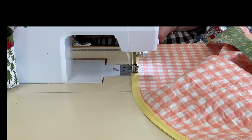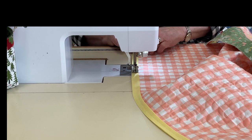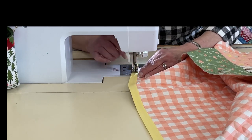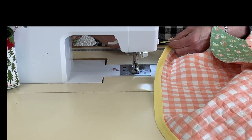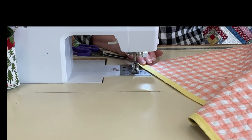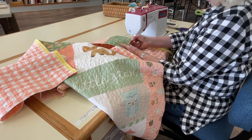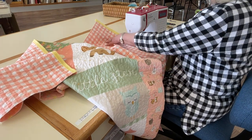If you feel more comfortable putting some pins in or doing some glue basting, feel free to do that. Each time I stop, I line it up and take it one eighth inch past the edge. I'll sew two rows at the bottom of the quilt and then two rows on the side. As I was sewing I sensed my edge was getting a little further than an eighth of an inch away from the quilt edge — that's okay, it isn't going to make any difference once we're all finished.